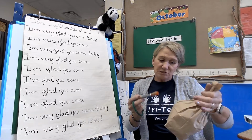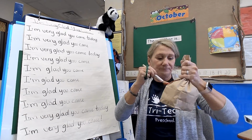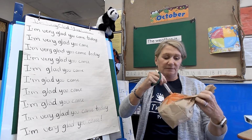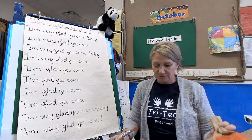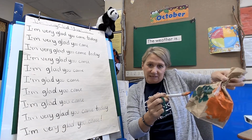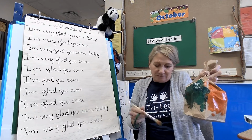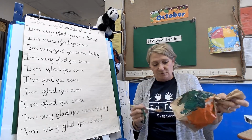So I'm going to take my orange paint and paint around the pumpkin and make it all orange. And you kind of have to get in the grooves, or you can do whatever you want because it's your pumpkin. I like to get in the grooves. The pumpkin I had yesterday had some green, still had a little bit of green. It was turning orange, but if you have any paint at home, I like to make it kind of orangish, green in spots, and then put more. You can do it however you want.